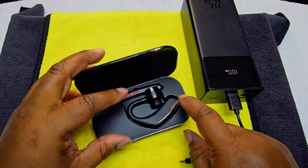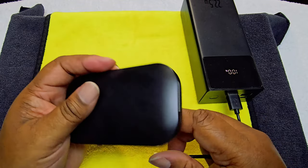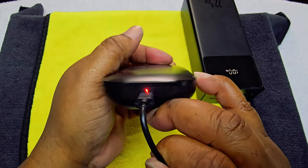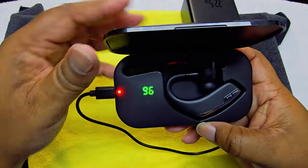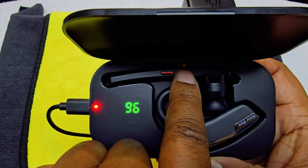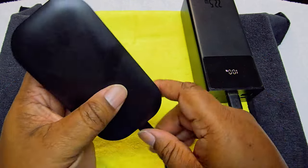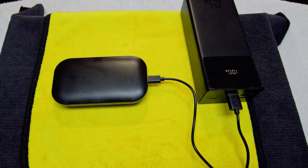Let's put it in here. So you can see, is that 96%? Go ahead and plug it up. You can see it is charging up. And then, there it goes, charging up. And then you also see the red right here, letting you know it's charging up your piece. So there you go, we get through the charge. Well, let's go ahead and figure out the button placement before we pair it up.